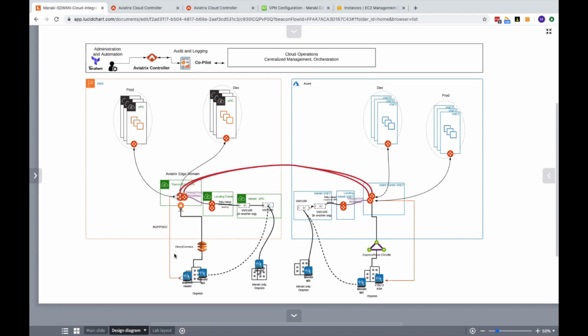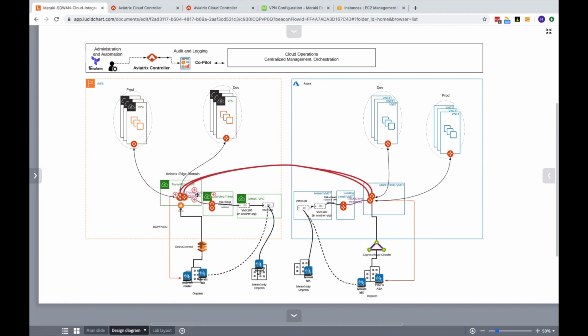So solving that active backup, preferring one over the other, and if one goes down pushing the traffic onto the other becomes really key. And that's also achieved in this design simply by inserting another pair of transit gateways. Once you do that, now you create the non-Meraki VPN to this transit, let's call it the landing transit, and then you create what's called a transit peering from that landing transit to your actual transit.